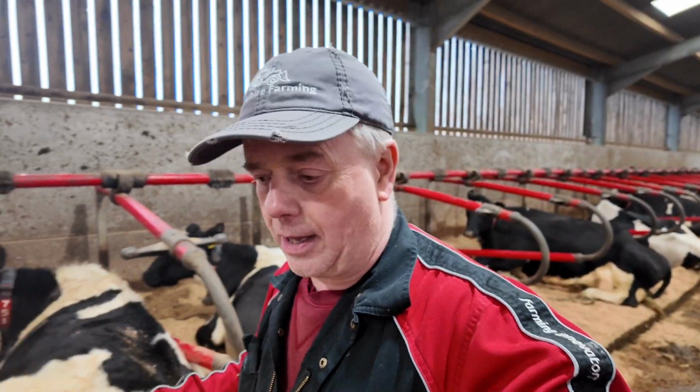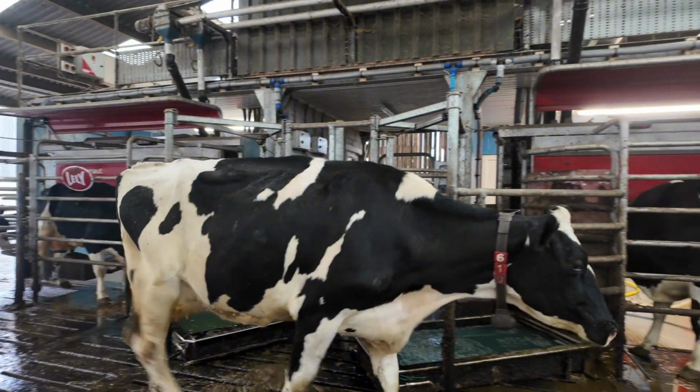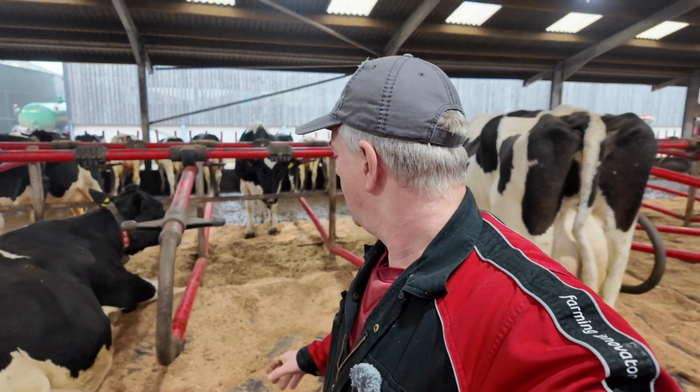She's been difficult to train on the robot. She's been a bit of a crazy move really. She's settled down now, she's milking okay. We've put her in with the cows, and now the next move is to try and get her to lay in the cubicles. But the only snag we have with the plastic ones, because they're so flexible, you can see how flexible they are, is we can't trap them in.